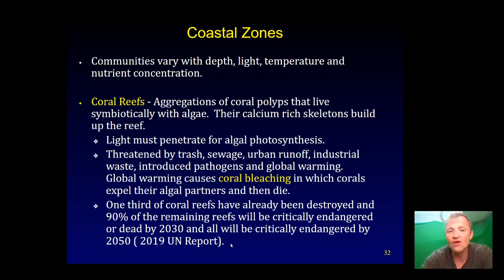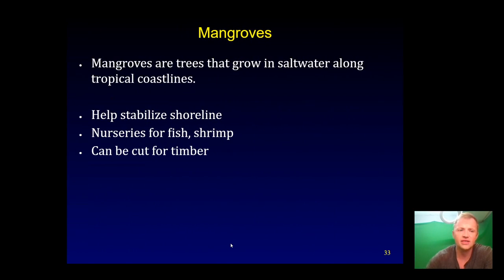One third of coral reefs have already been destroyed, and 90% of the remaining reefs will be critically endangered or dead by 2030, according to the latest studies, and will be critically endangered by 2050. Just think about that. 90% of the remaining reefs will be critically endangered or dead by 2030. That is in just what, 8 to 9 years. So it's speeding up quite rapidly, unfortunately.